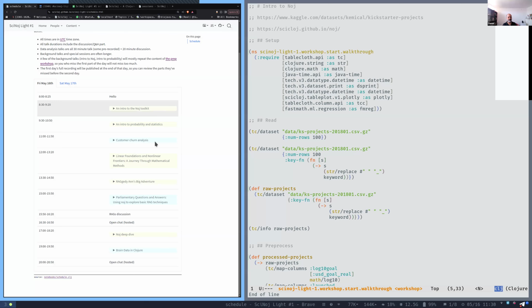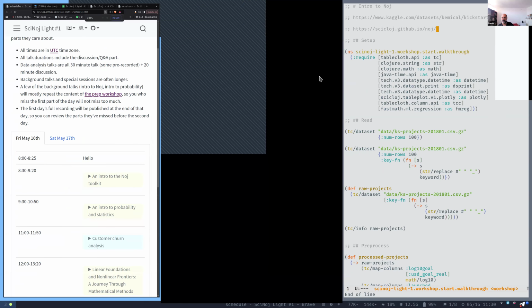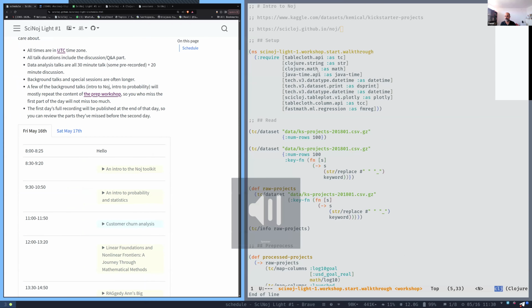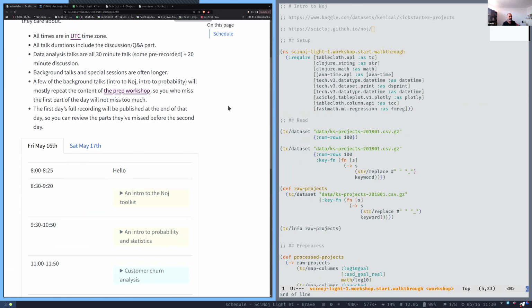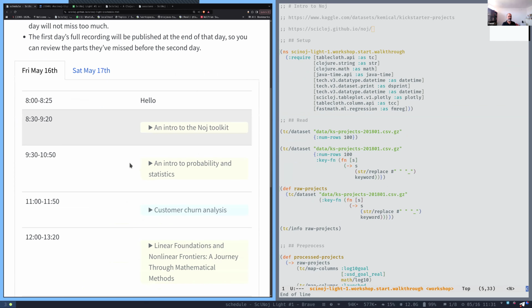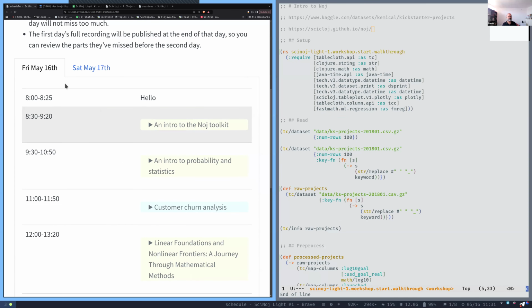We are recording again. I will share the screen, and this session will be an intro to the SciNoj toolkit. I think you see my screen now, and I hope you hear me well. I hope in this session that everybody will just use the voice to say anything, to ask anything, to comment, and just mute yourself while you're not needing the mic. And yeah, so here we are. This will be the first session of the day, an introduction to the SciNoj toolkit.